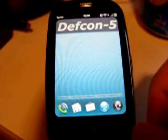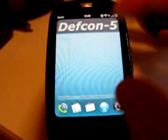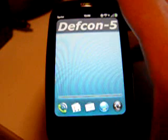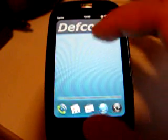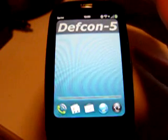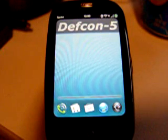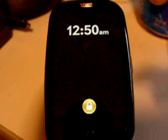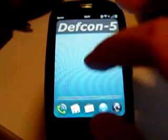And another thing here I'm not going to bore you with, but when you put the phone on the Touchstone, your screen will stay on. Sometimes it stays on, sometimes it doesn't. I haven't found the entire rhyme or reason to it, but it usually seems to be if I have it on the Touchstone and turn the phone on using the power button, it stays on. It will stay on the screen here non-stop. It won't go back to the actual screen like it should until you click the power button. Even sometimes if I take it off the Touchstone and it's already on the main screen here, it'll do that. It'll still be here.